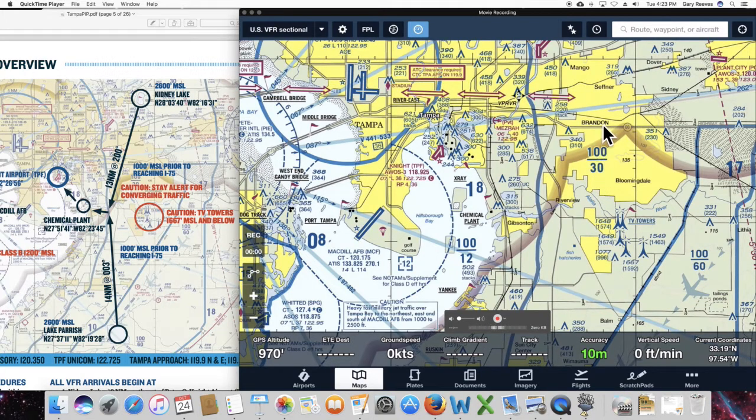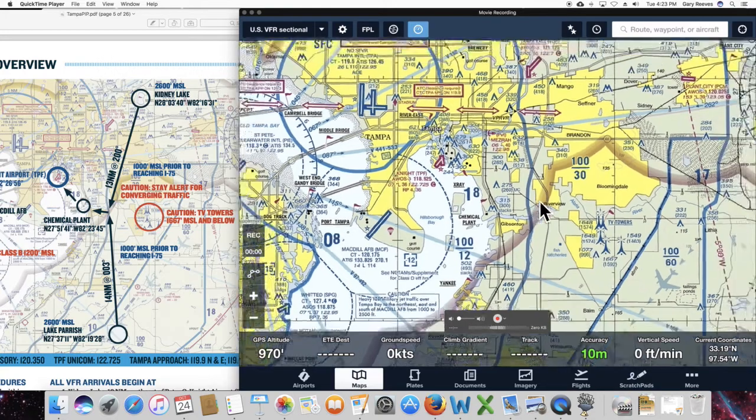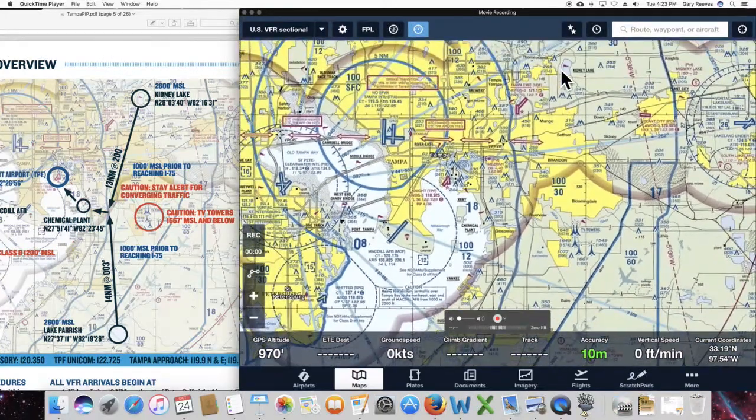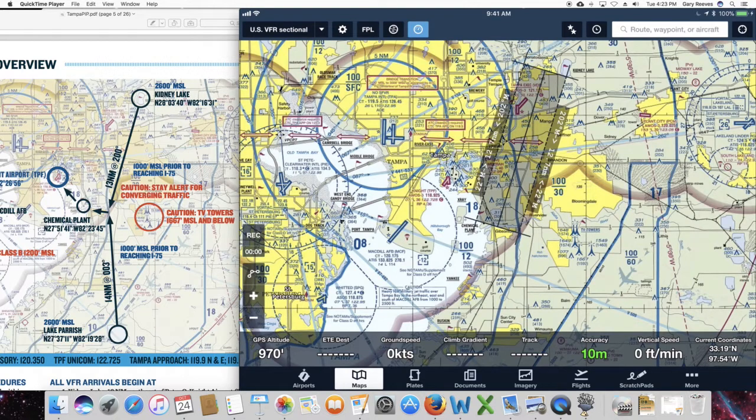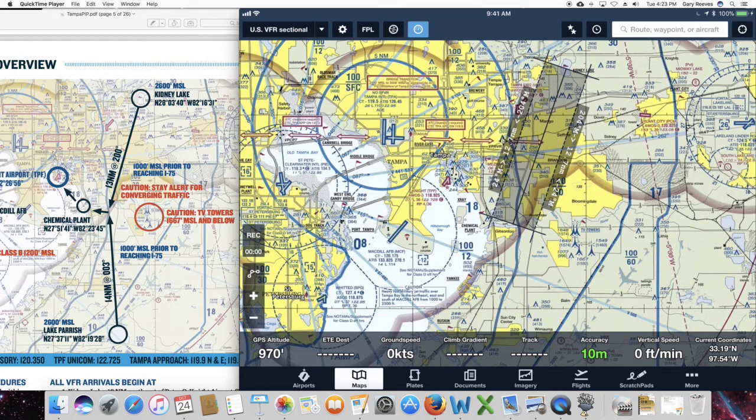If I put a finger here and a finger here, and I pinch in just a little bit, and I put a finger on Kidney Lake and this first little burble at the same time, you'll get a ruler. I'm going to put the ruler in the middle of the Kidney Lake, and then I'm just going to stretch it out till it's 13 miles on a 200 heading, and look, see where it lines up? It's the exact same place on the map.